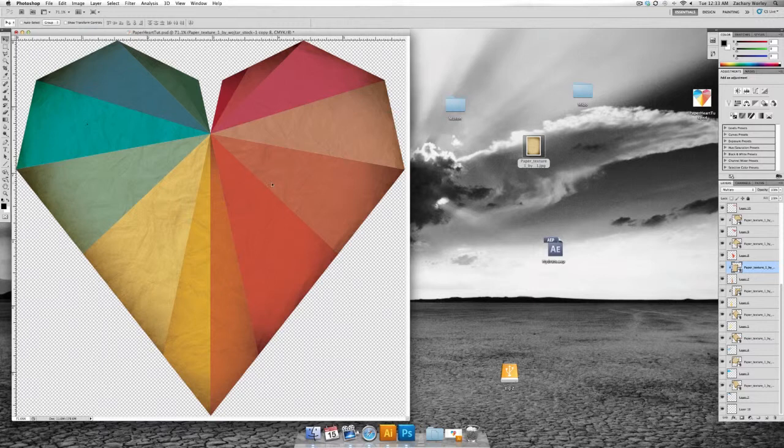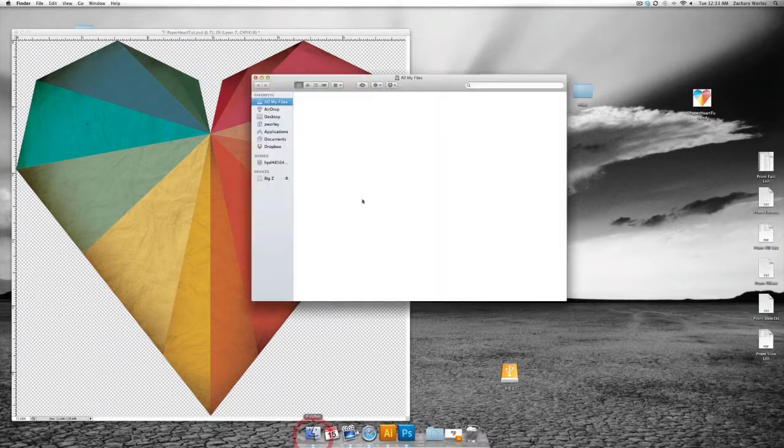Another thing you can do is add a gradient on each one of these as well. So you can select that layer by itself and make a gradient going from this color to this color, going across like that, and that'll give it a cool feel.